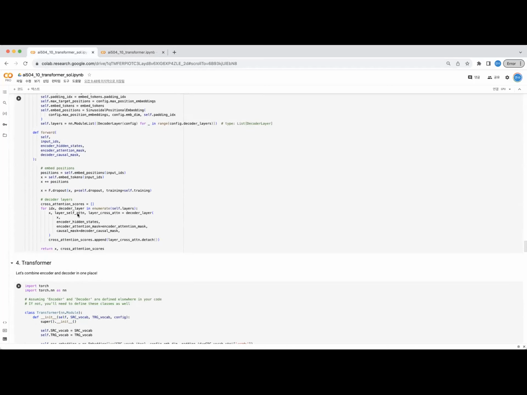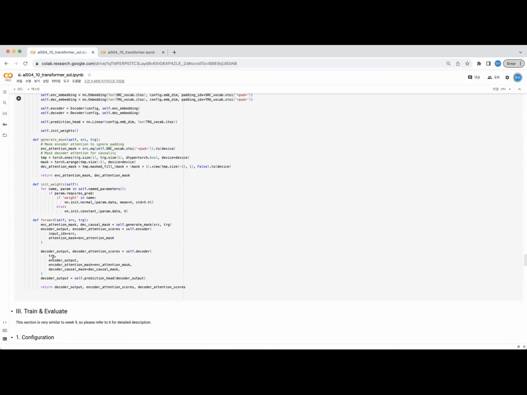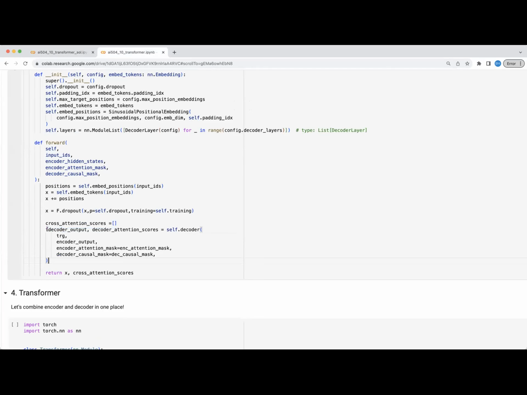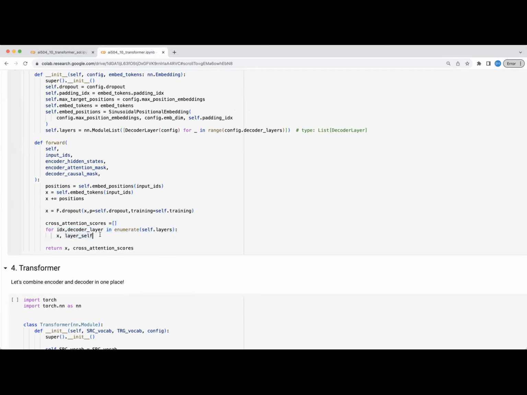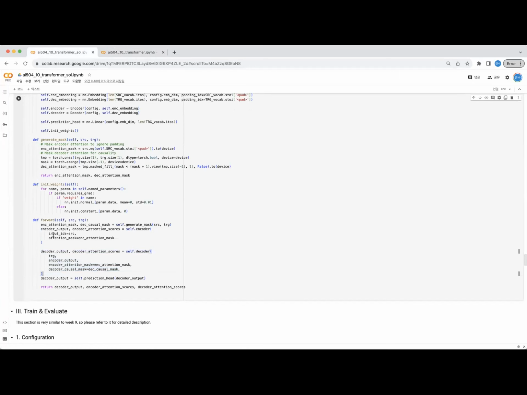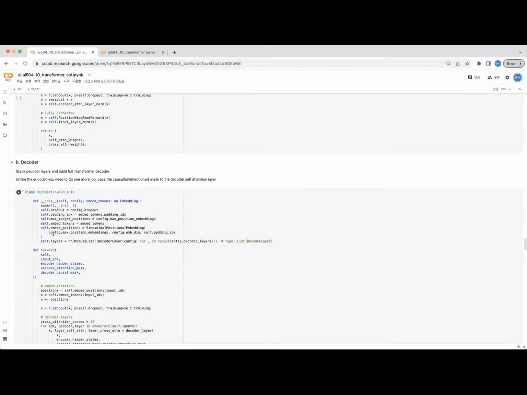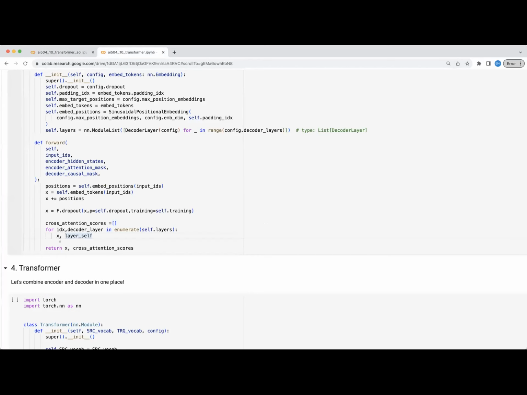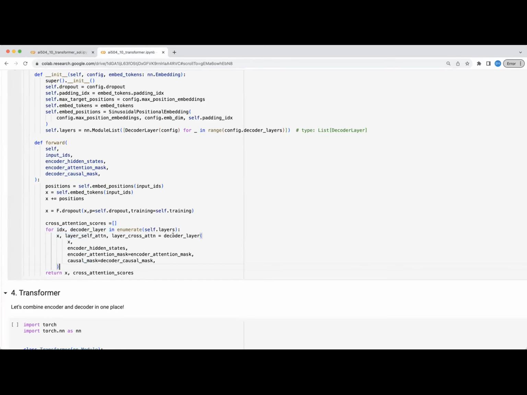Like this. So in the decoder layer, we will put X and encoder hidden states and encoder mask and the causal mask for the decoder.